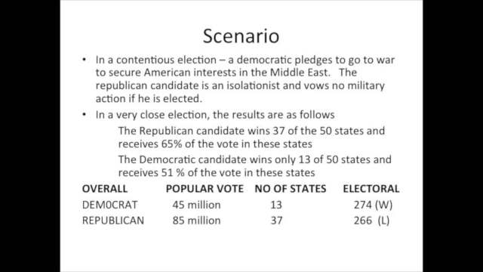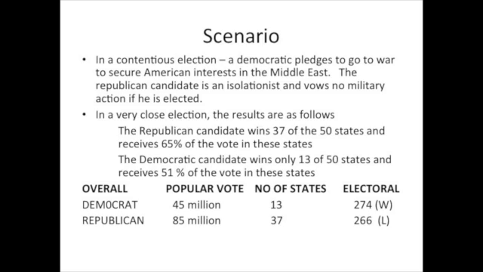Well, let me show you the doomsday scenario that we're talking about. Let's assume there's a contentious election. Let's assume it involves war and peace. Let's assume that one party, perhaps the Democrats, are committed to go to war in the Middle East on an issue because of whatever insult has taken place. Let's assume that the other party, let's say the Republicans, are isolationists and want no part of war, and the issue is hotly contested throughout the country. In a very close election, you can take a look at the numbers yourself. The following is quite plausible and quite conceivable.